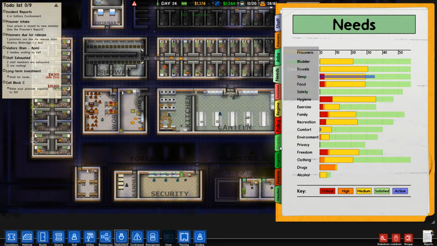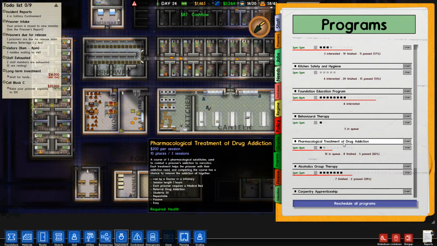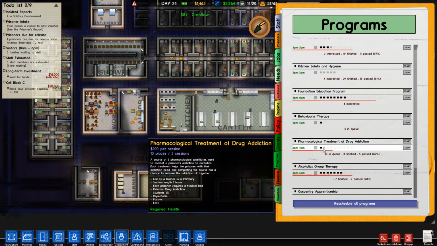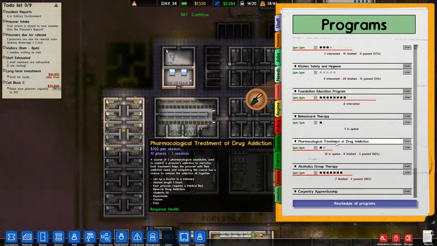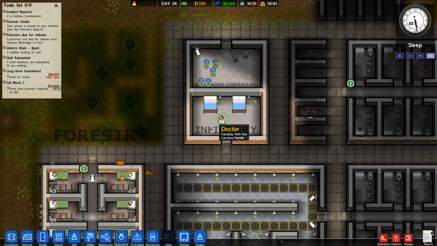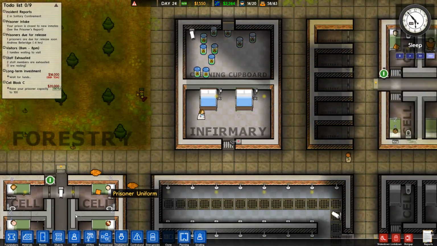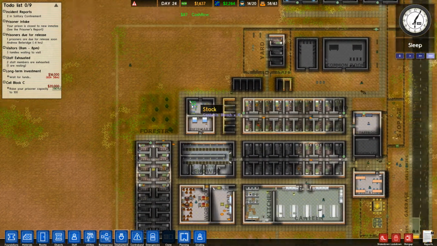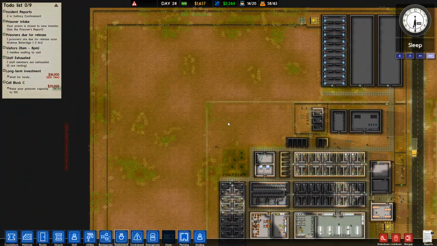Let's see. I have that program. How's that going? Is anyone actually getting off of drugs? Pharmacological treatment of drugs. 10 in the queue. It requires session length of an hour, 3 sessions in an infirmary. Oh, right. I need to have more beds. With more beds in my infirmary, I can then make sure I have a bit more capacity for those drug therapy sessions. Should limit the supply of drugs, because the need is not as high.